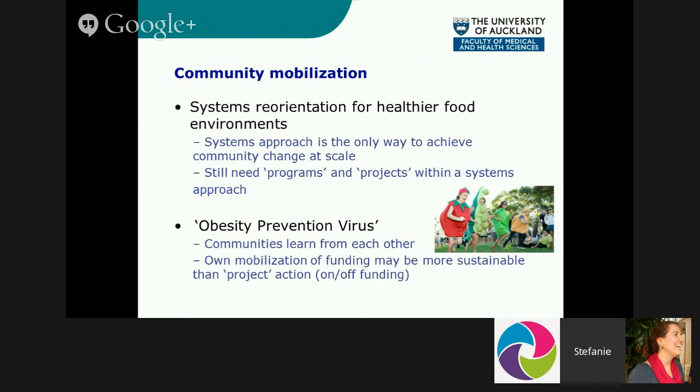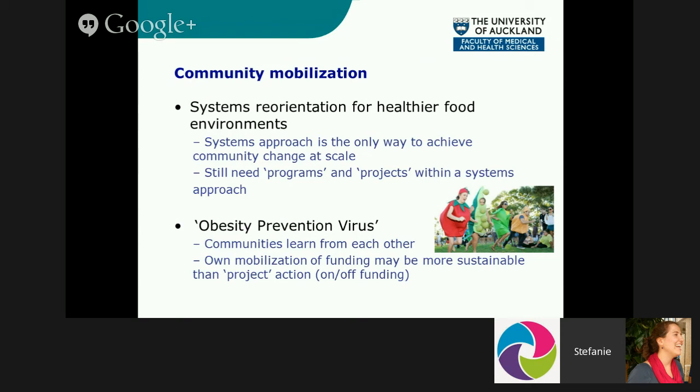And then the last point I wanted to highlight is community mobilization. There have been a lot of community-based programs in the past to try to reduce obesity, but now the focus seems to be more and more on whole of systems approaches to prevent obesity, which basically shifts attention away from individual risk factors or really isolated interventions and considers many influences simultaneously. A whole of systems approach is really about creating a prevention system and about activating and strengthening existing systems.